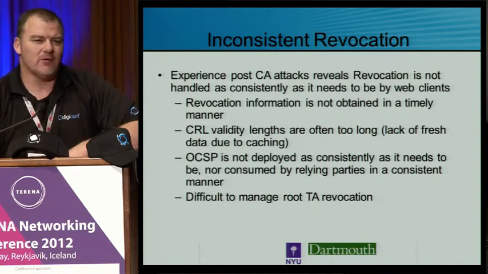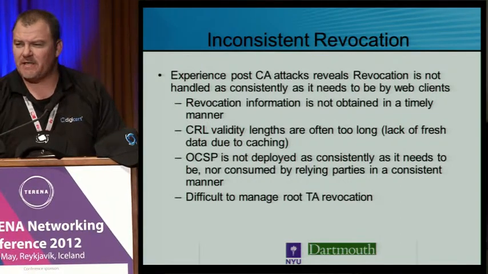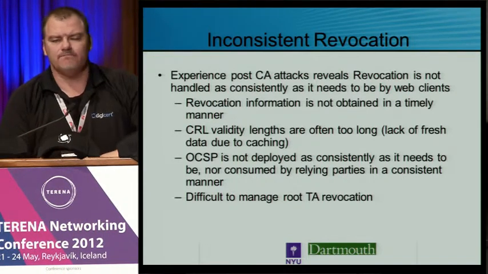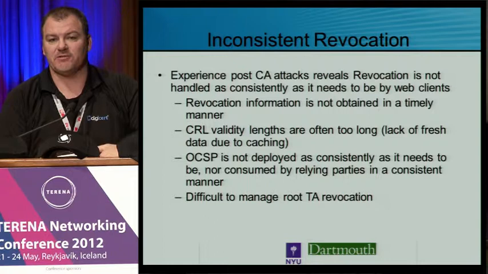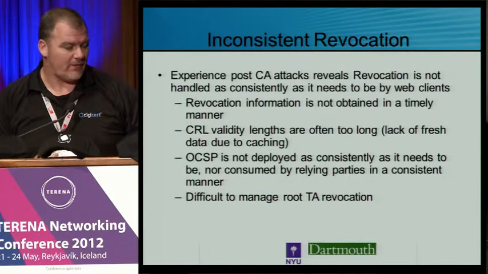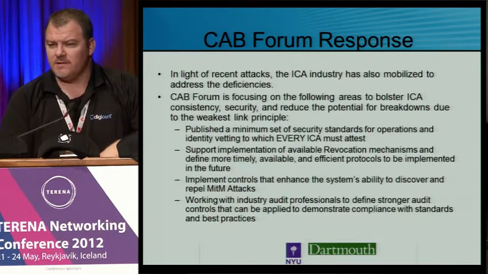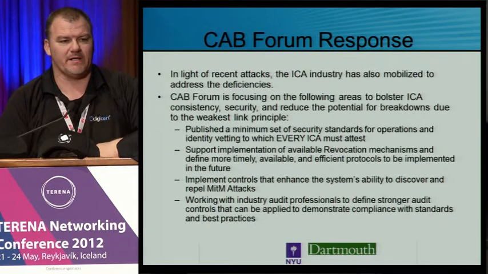One of the things that came out of the compromises was that revocation processes for internet CAs are terribly lacking. In particular, OCSP was found to be quite deficient. And there really is not a very good plan or implementation, at least, of managing trust anchors in a dynamic way that users could actually control. The browsers really have control of that, and they didn't necessarily respond as quickly as folks wanted. CAB Forum is a forum of the internet browsers and those CAs that are trusted in operating systems and browsers.